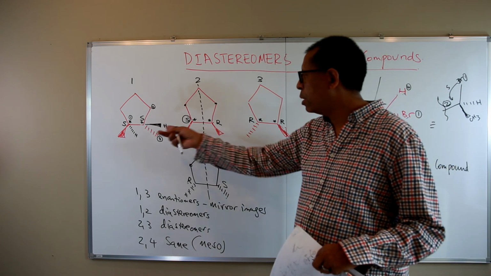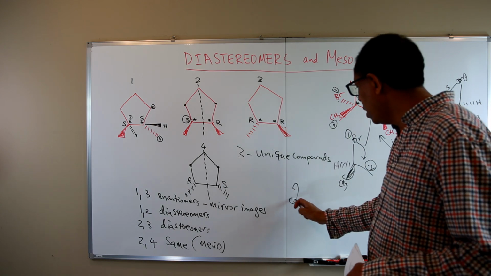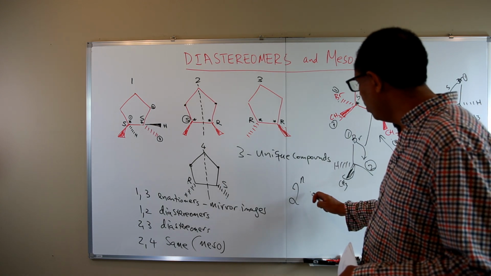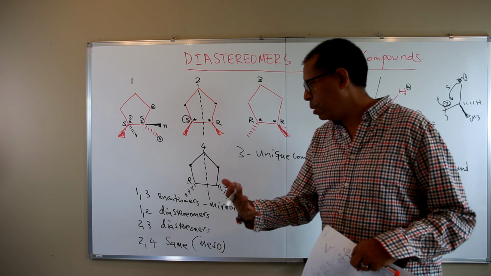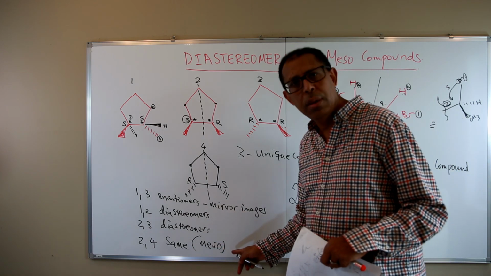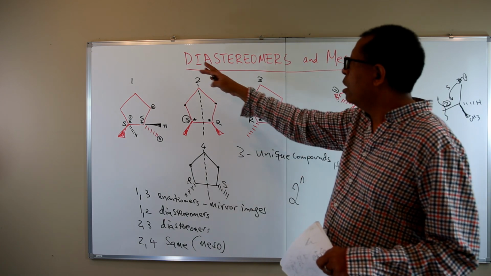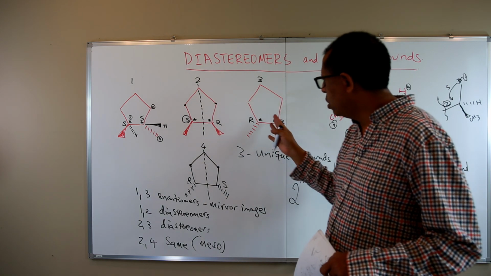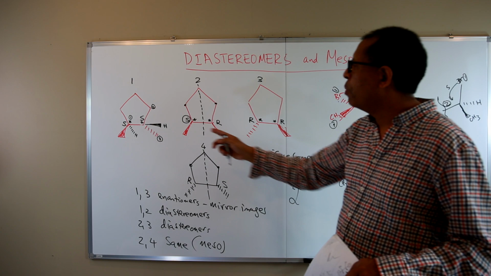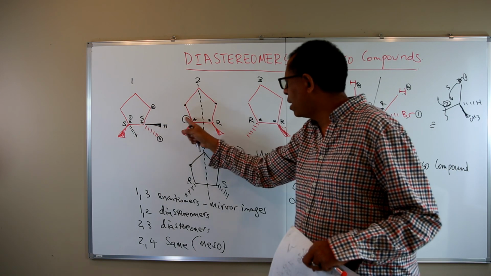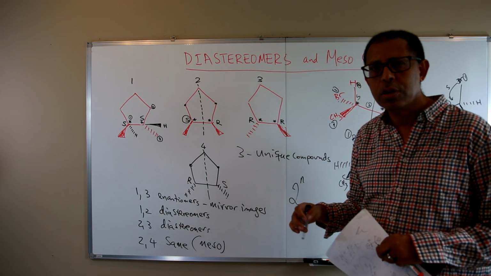So how many unique compounds do I have? Only 1, 2, 3. Even though, as I just told you, when you have n chiral centers, that is the number of diastereomers, those are the maximum possible. Otherwise, you could rule out some meso compounds when you have a plane of symmetry. So remember the distinction we have for each of these three compounds and their stereochemical relationship. I want you to review and also review the assignment we gave for each chiral center. And we'll continue in the next section.